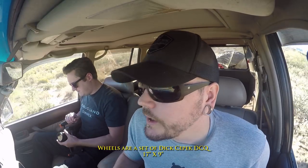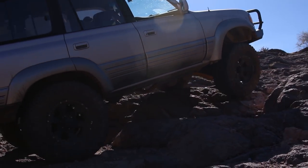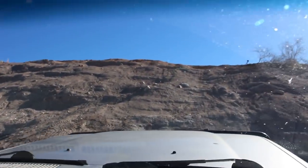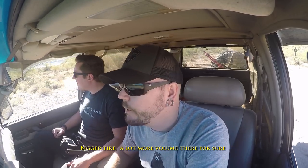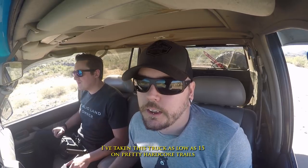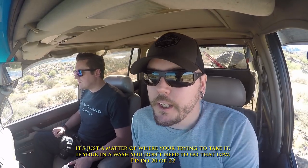Wheels are a set of Gix Peck BC Fuse 17x9s. Tires are Maxxis Razr MTs, 35x12.50x17s. As I'm riding with you I'm comparing this ride quality to mine — this truck just handles everything better, takes the dips with a lot less force. I think it's the tire diameter and the extra volume. We aired down to 18 PSI today. You can go as low as 15 on pretty hardcore trails — it just depends on your driving style. Most of the time I stay around 18 to 22.